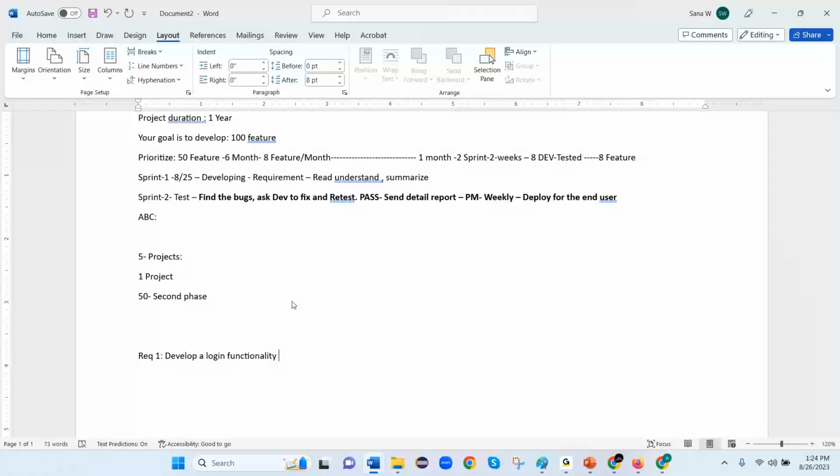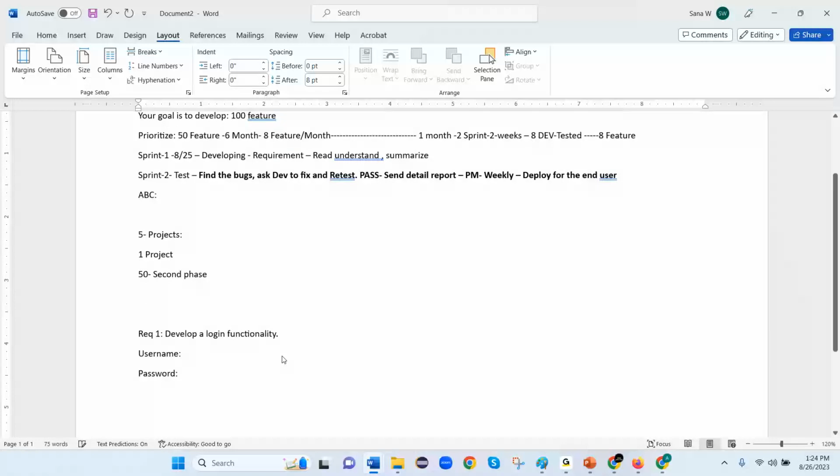In your team, you will figure out that the customer wants a username field and password field, and under them a submit button, and in front of the submit button a link or button for forgot password.